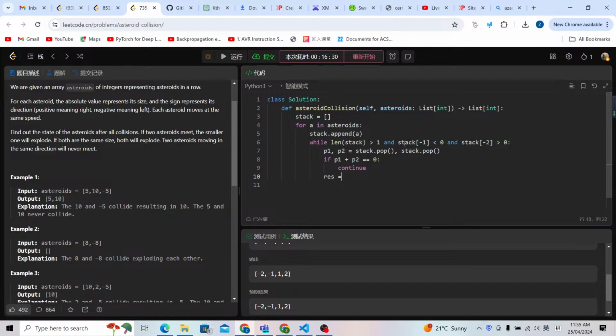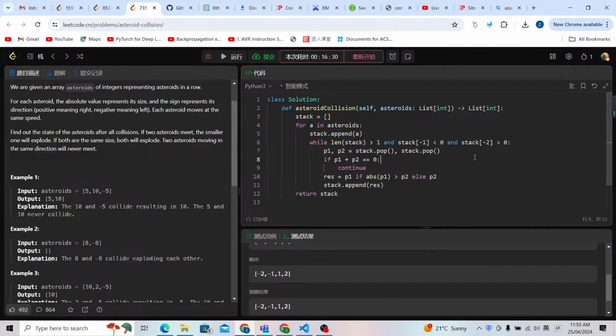Else we're going to record the result. The result would be P1 if the absolute of P1 is more than P2. Otherwise, the result would be P2. Finally, we're going to put the result inside the stack. And finally, we just need to return the stack.